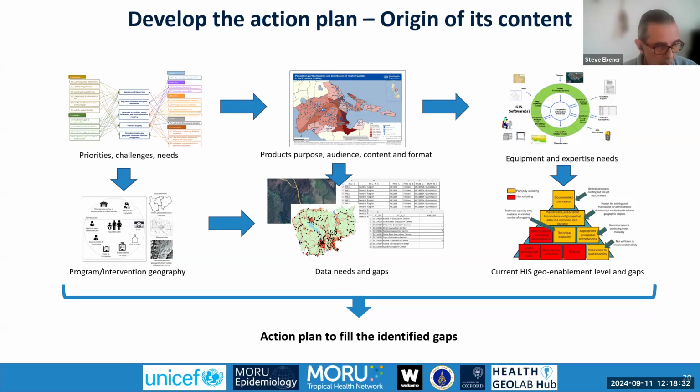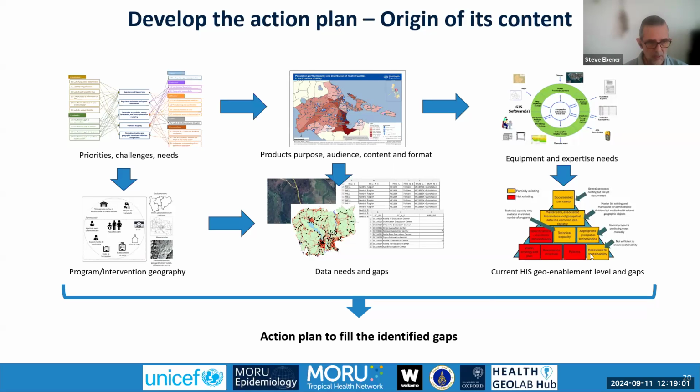And these products are defined in terms of their purpose, their audience, content, and format. And then these products provide the list of the data that is needed in order to generate them, as well as the equipment and expertise that also need to be in place in order to use that data to generate this product, to address these priorities, challenges, and needs.